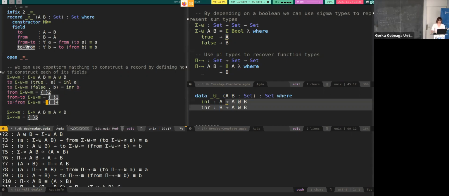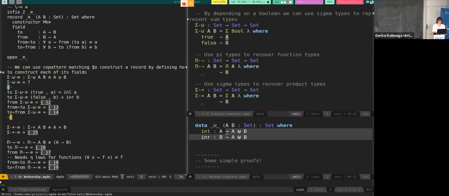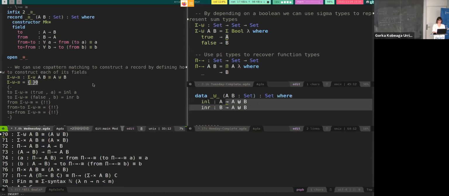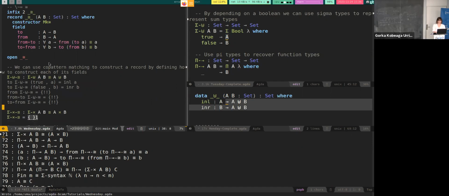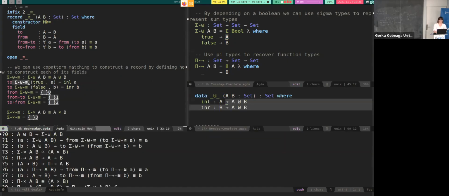So you don't have to do things this way. In fact, you can actually use the constructor of the record type. So in this case, I called it mk, make, and then give the 4 arguments. And that's exactly equivalent. But because these definitions can often be long, it's nicer to have one per line. And you see that to the left of the definition, we get the field, and these are the projections. And to the right, we get whatever arguments you want to take.